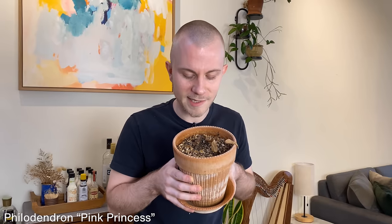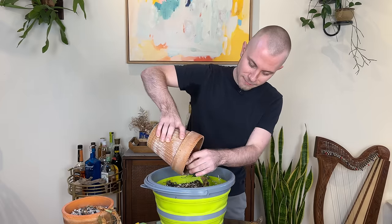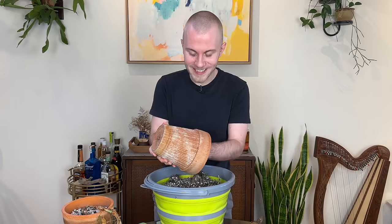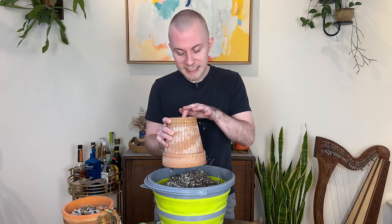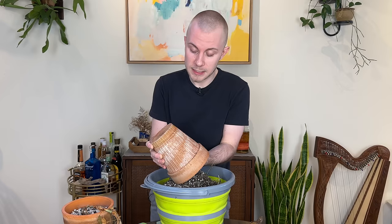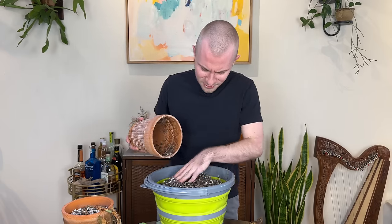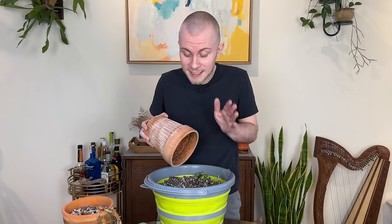This was at one point a Philodendron pink princess, but I don't know how long it's been since it hasn't been. Once again taking up one of my nice fancy Berg's planters, and no roots on that — I'm not surprised it was dead. All these literally dead plants I've been pulling out have all been in my bedroom. I don't spend a lot of time in my bedroom — I sleep and work out in there and that's it. I spend 95% of my awake hours in my living room, so I just sometimes don't even think about going in there and watering my plants. And it shows.